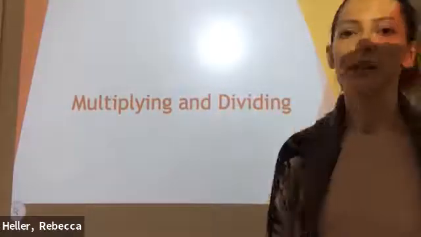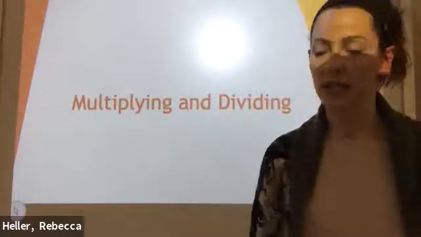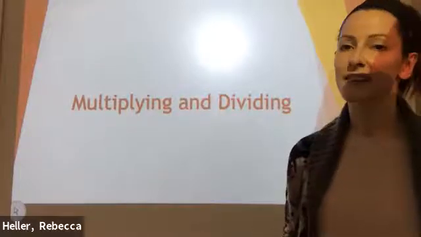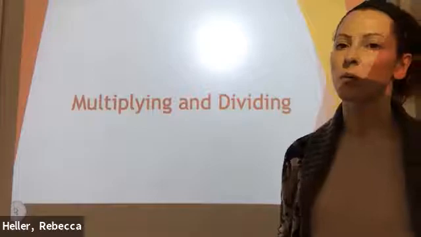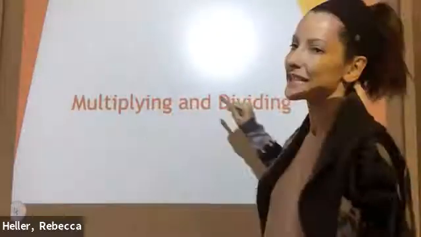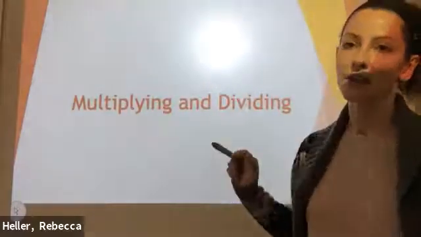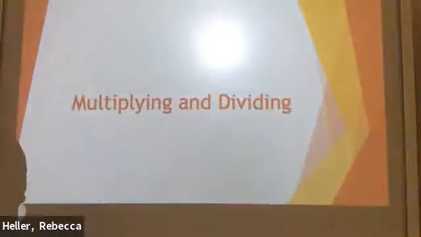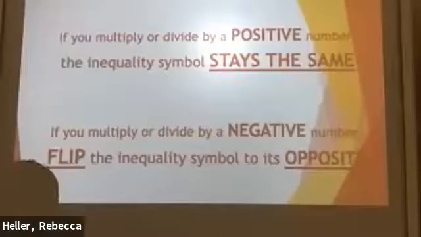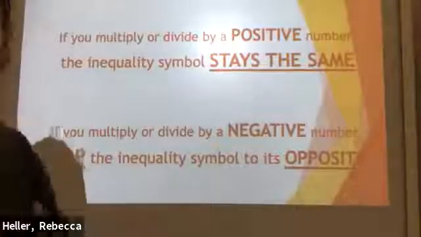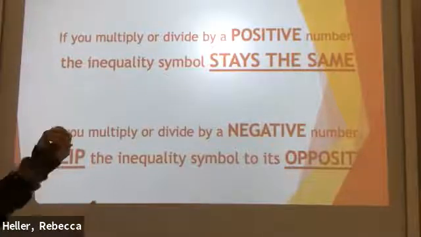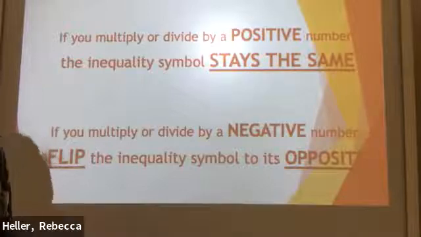Okay, so here is where it gets a little tricky. Adding and subtracting is nice because it's almost exactly the same as when we did it with equations. With multiplying and dividing, we have certain rules we have to follow. So let me go over the rules. I think you have some blanks on your notes to fill in also. I'm going to go over the rules and then I'll show you several examples so you can understand how to do it, and then I'll also explain why we have to do it too.